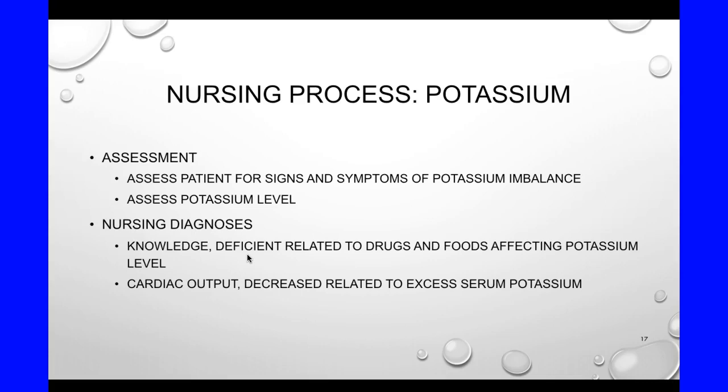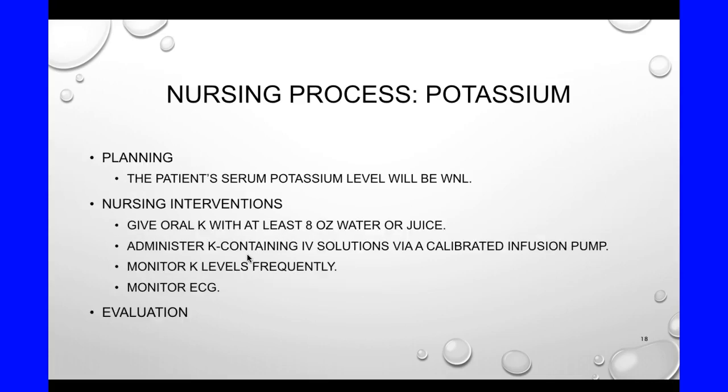And then as far as the nursing process, you're just going to assess them. You're going to look at the signs and symptoms and see their potassium level. Here are your nursing diagnoses. And you want the potassium level to go back into normal limits. So how are you going to treat this? Well, if somebody has low potassium, you're going to give oral potassium. If it's just mildly low, you can go ahead and do that. But number 1 and 2, you want to assess the patient and notify the doctor. So if somebody's low, that's what you're going to do.